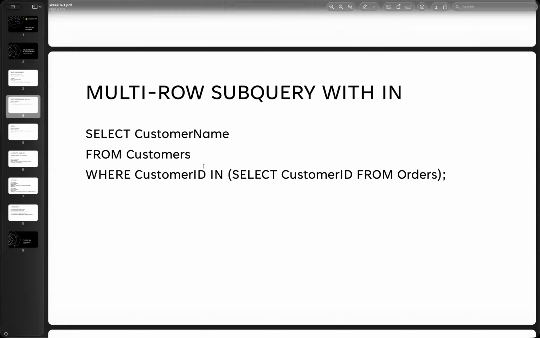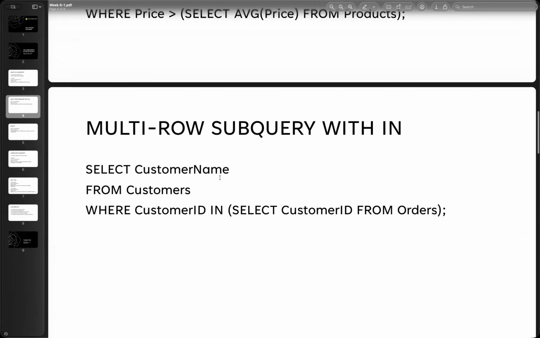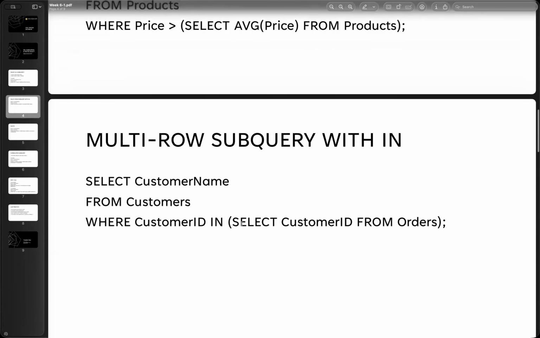But right here, when we select the customer ID from orders, we have multiple rows, multiple records. So in a relation we have multiple records, and how can we compare? We cannot use greater than or equals to, because we have multiple returned results, so we can use IN.